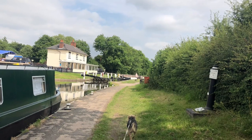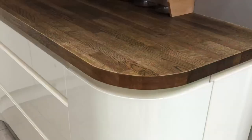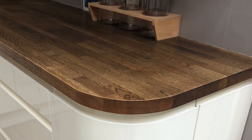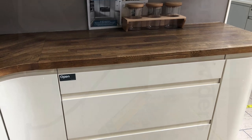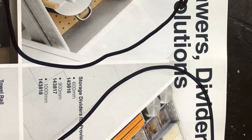We've arrived back at the marina — there you can see the Stenson lock and there's the cafe there. It was good timing as we arrived just as they got back. This is the kitchen we've chosen: cream, with nearly all drawers, so it'll fit in nicely into the boat. We've got the inserts going in for the drawers just to make sure storage is the best it can be.